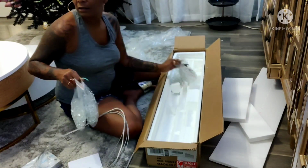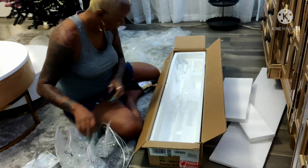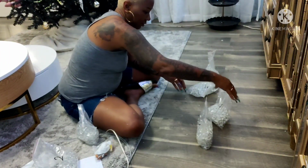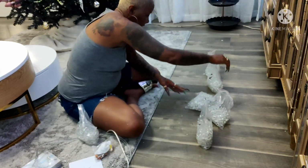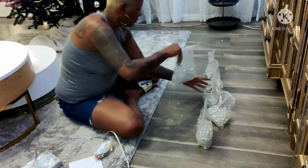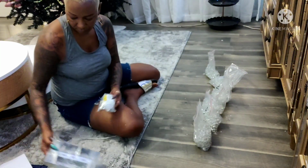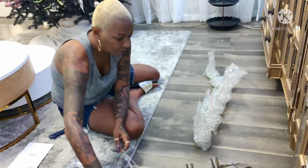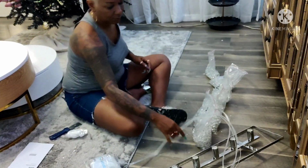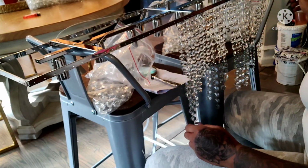These are the crystals that I'm removing from the box. And they were numbered. In the beginning, I didn't know what the numbers meant. So I'm just kind of lining them up in the order that's on the bags, like 1, 2, 3, 4. And then some bags had multiple bags, but once I continued, I saw why that was. This chandelier has a teardrop effect, so you really need to add the crystals in a pattern so that you can get this teardrop effect.